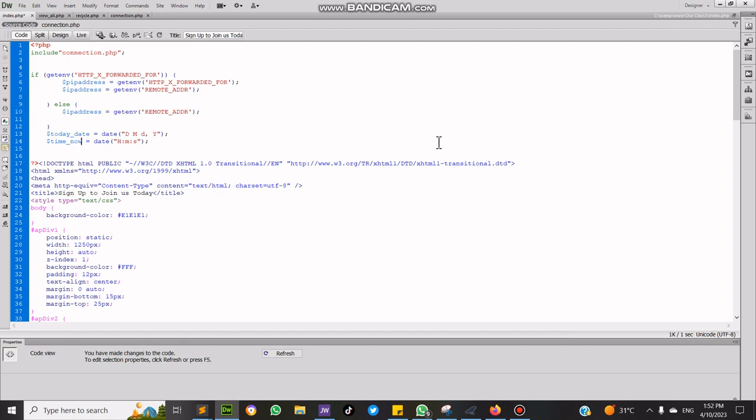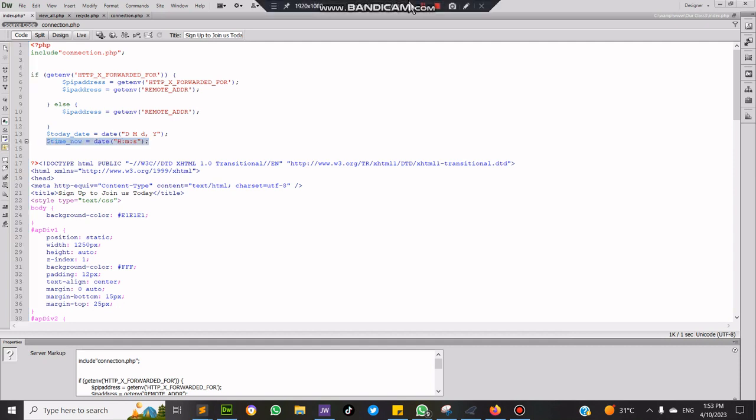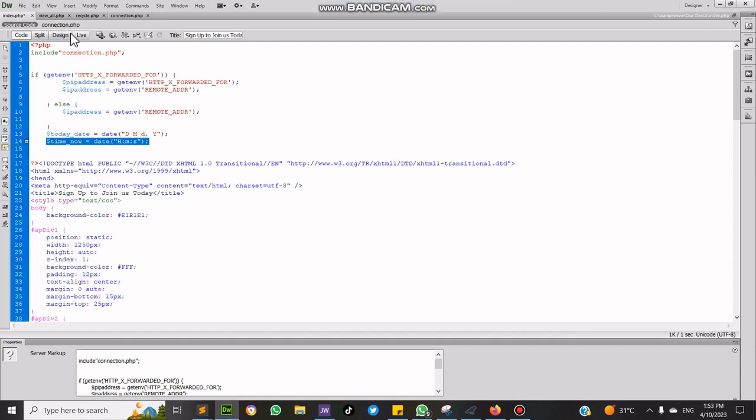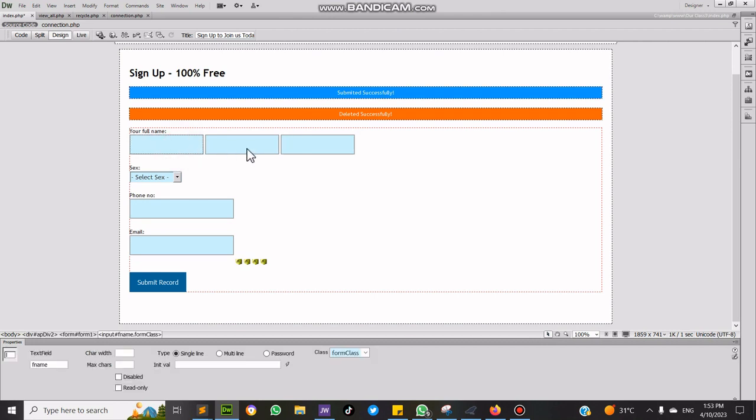So now go back to where we were. These things we need are okay. Remember, we have the one for today. We'll have the one for today's time. That's the time right now. So now we come down to confirm that our buttons are okay. First name, last name. Check if the names are all assigned and they are working well. So they are fine. Then the boxes here will have date submitted.